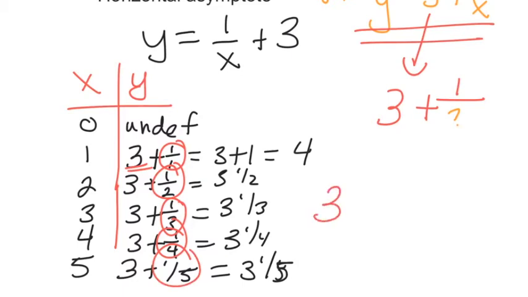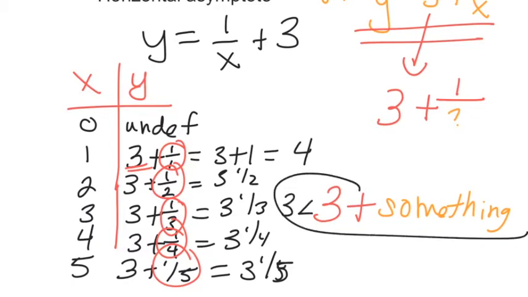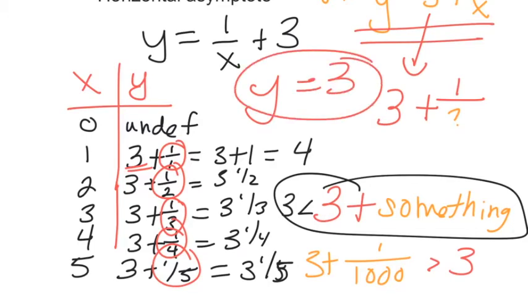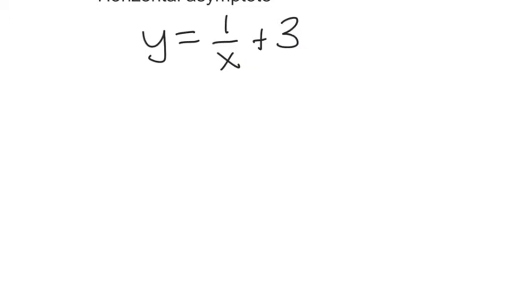So we're going to start with 3, and we're always going to add something. And if we're always adding something, we are always going to be a little bit more than 3, no matter what we do. So we know that our y value would never touch 3 because the fraction we're adding, albeit as small as 1/1000th, is still a little bit bigger than 3 if we add it to the number 3. So we can see that our horizontal asymptote here would actually be at y is equal to 3.